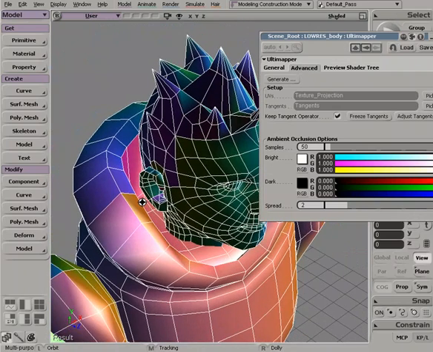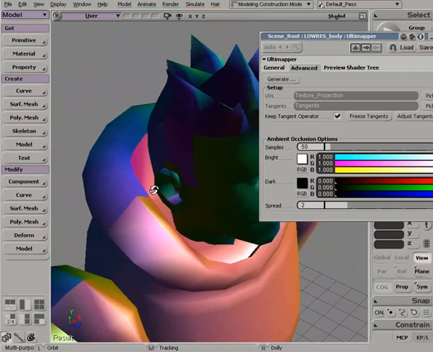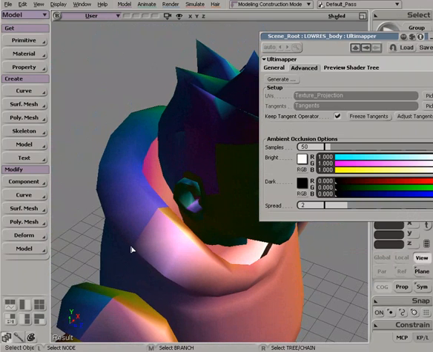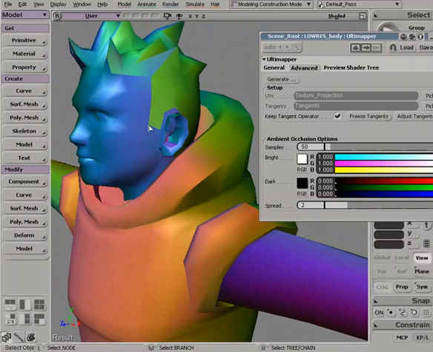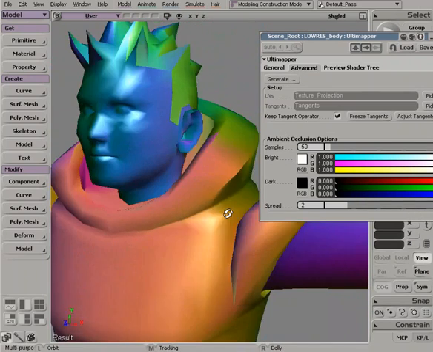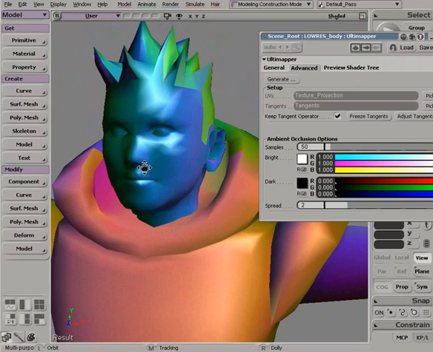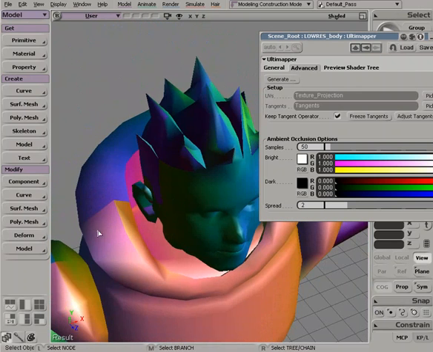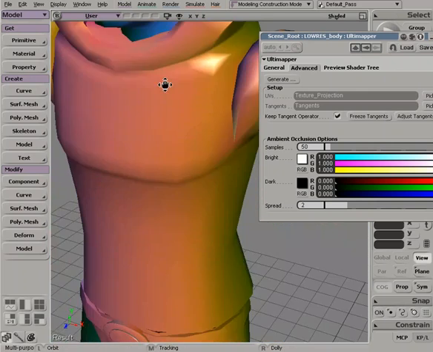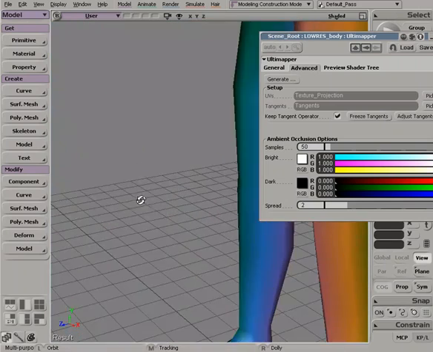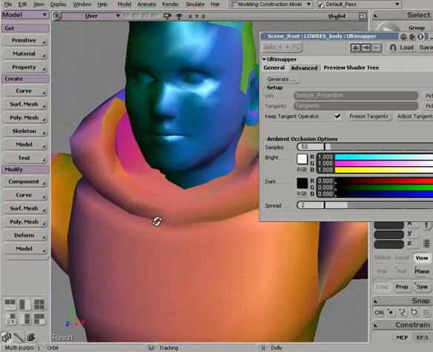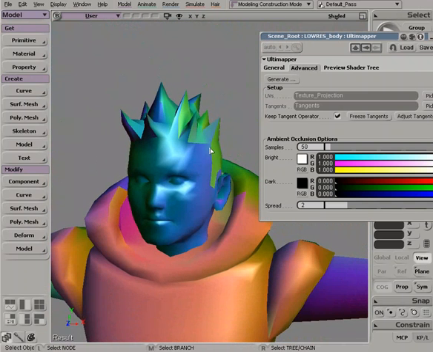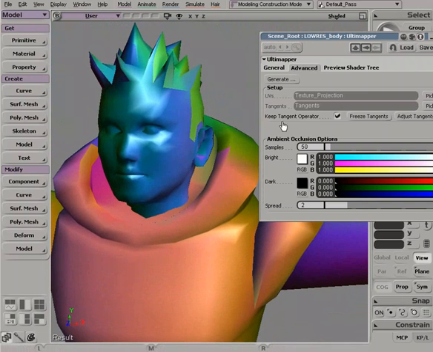You can see, looking at this mesh, that the colors sometimes change very abruptly. What we're looking at are the actual tangents of this mesh. Now, these tangents are going to be very, very important when it comes to generating things like normal maps. So if you have any of these really, really harsh lines, like what we have right here in the collar, or sometimes in areas like this, these sudden changes in the tangents could sometimes wind up as creases or seams in the actual normal map.